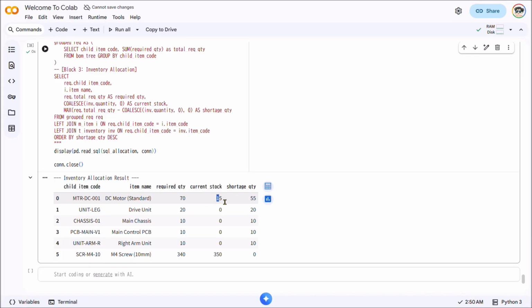By subtracting the current stock, we find that the current shortage quantity is 55 units. Looking at this calculation result, we know that for motors, since we are short by 55 units, we need to order 55 units. So this concludes the introduction to the inventory calculation query.